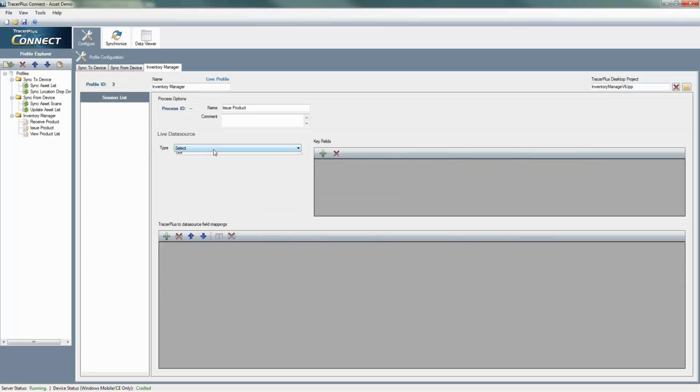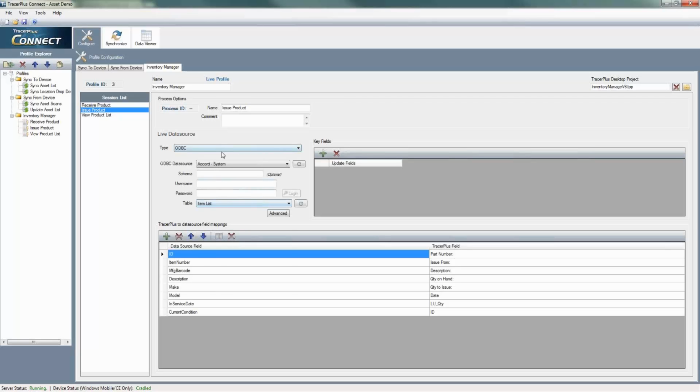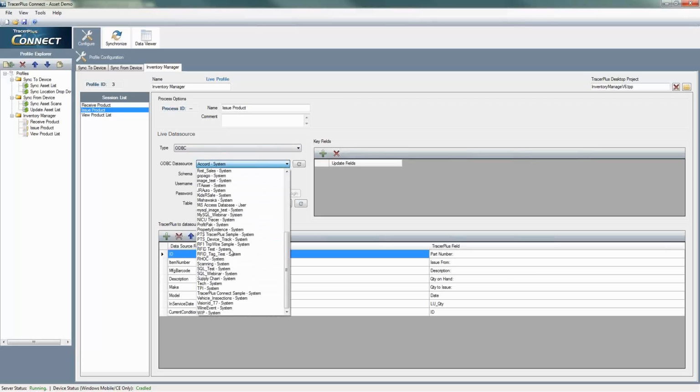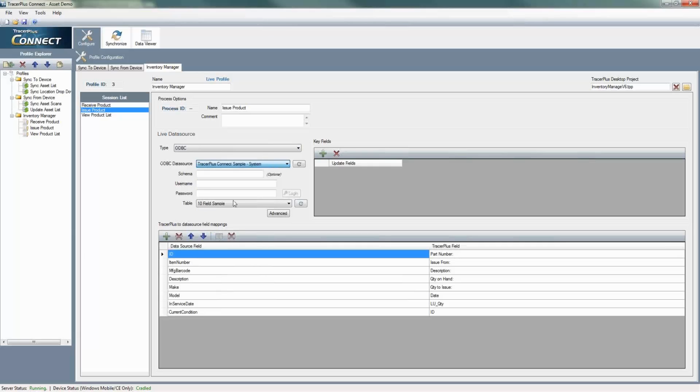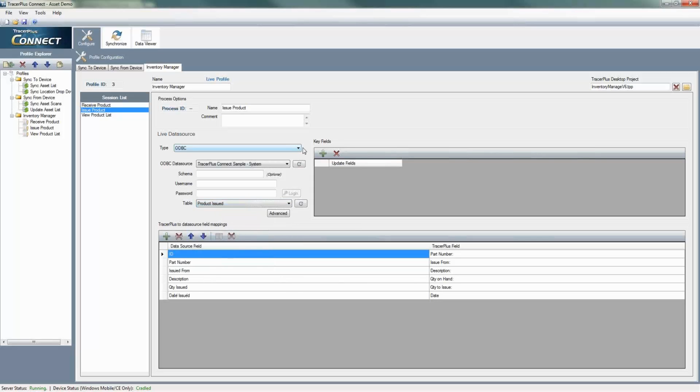So we're going to do the same for our issue products, ODBC, our TracerPlus Connect sample. And we should have a product issue table. Add our key field of ID. Adjust our mappings.